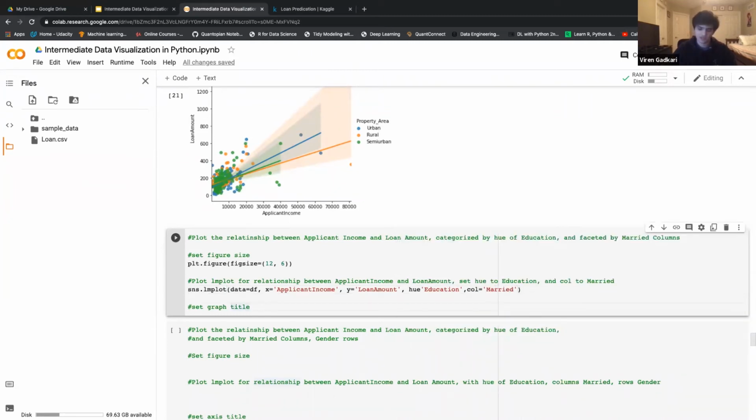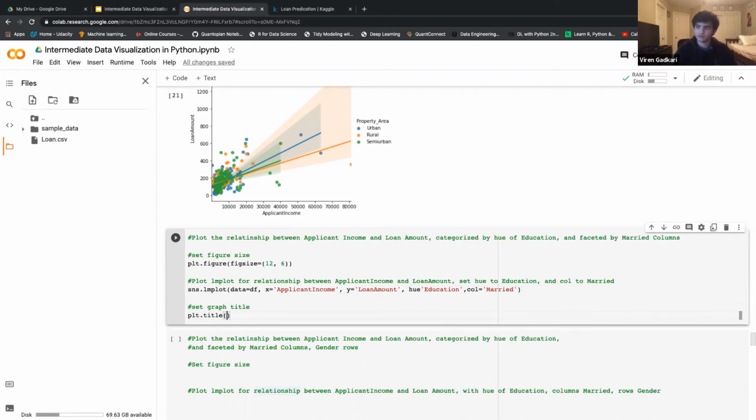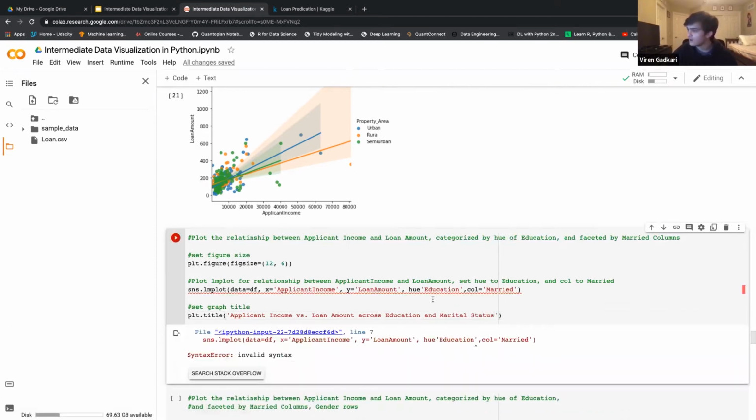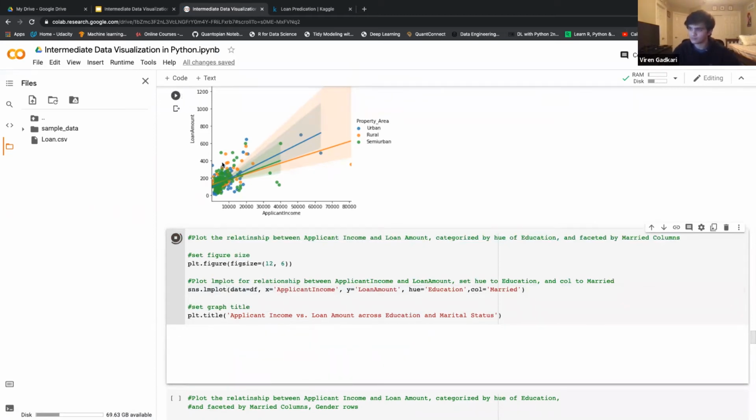And then let's set a plot title, applicant income versus loan amount across education and marital status. It's a long one. What happened? Oh, I didn't do an equal sign here. So make sure it's hue equals the column.